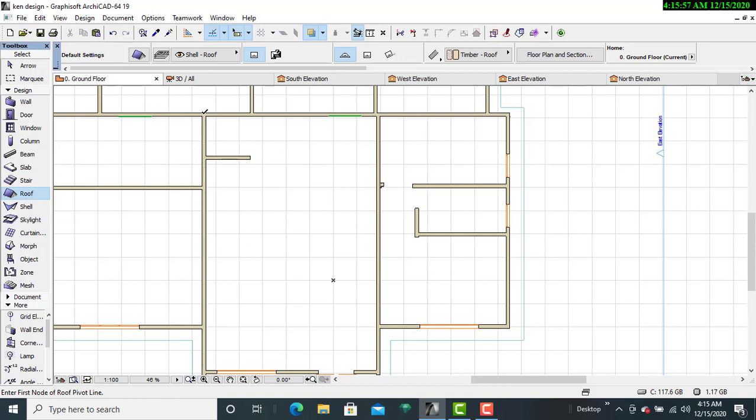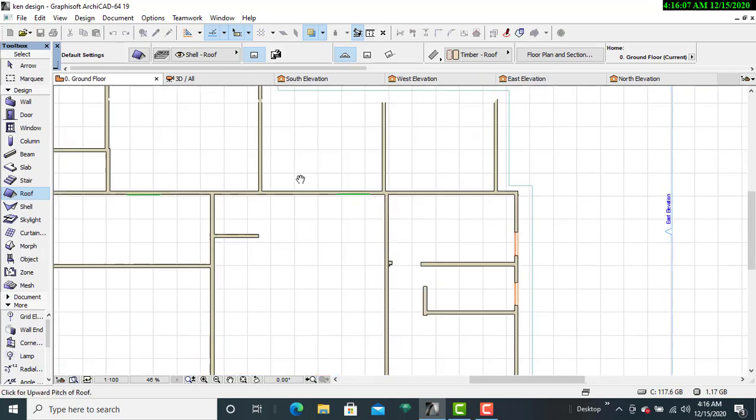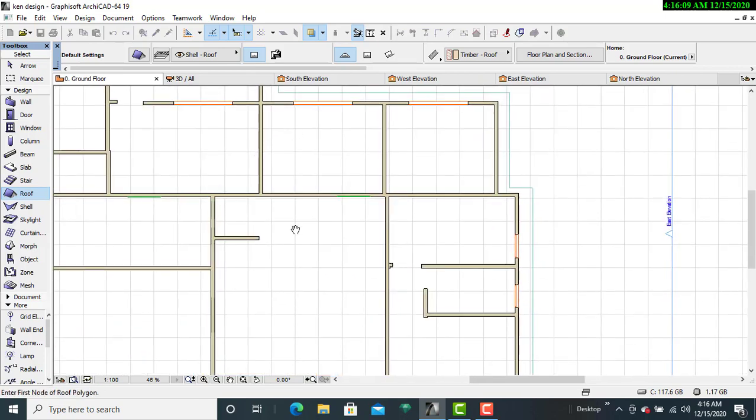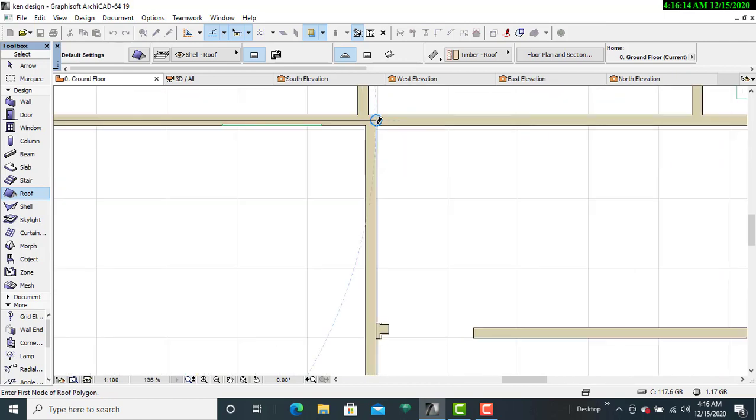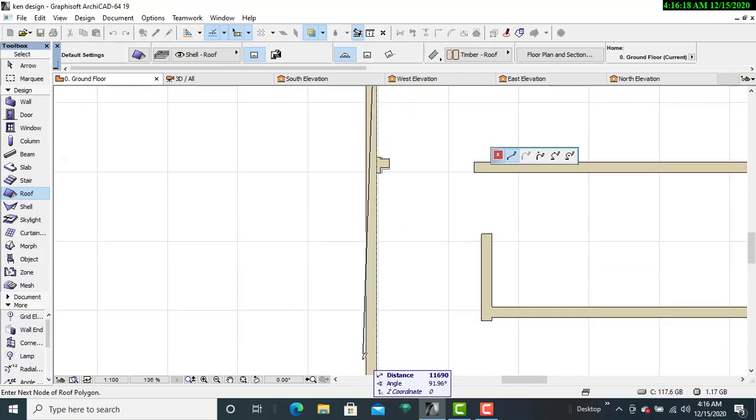Then the next thing is to ensure that it is in line. Then click the opposite direction. Then we'll have our roof starting from this point. Make sure it's in line with the wall.